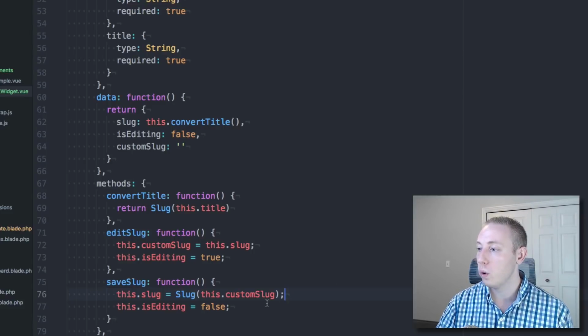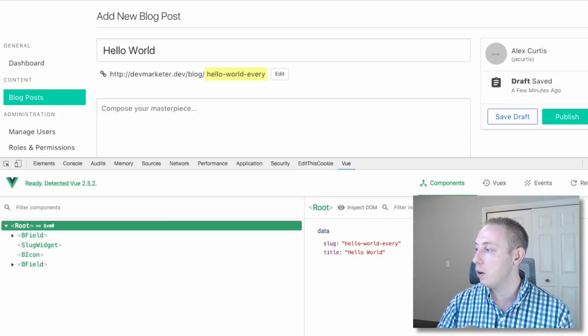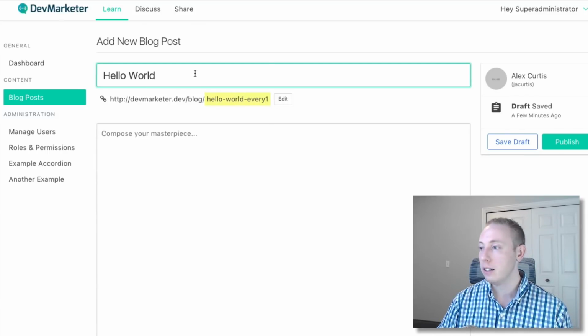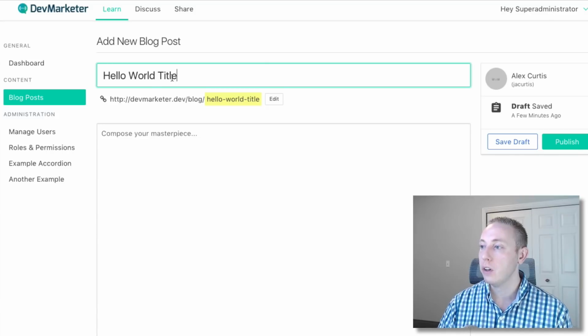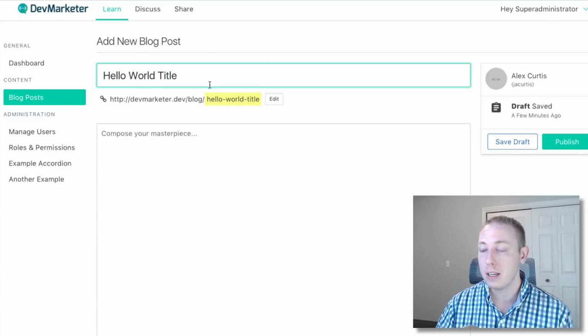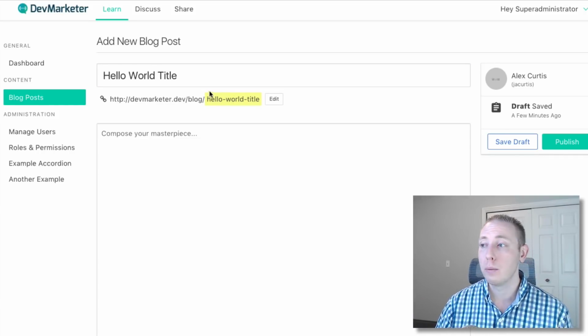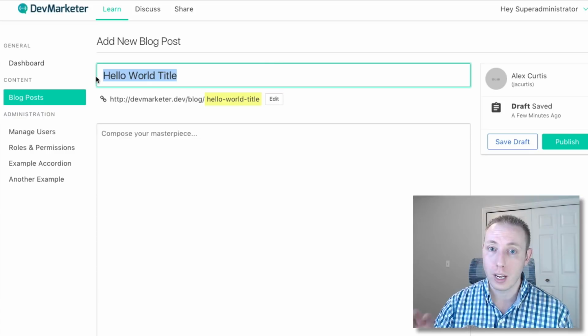Okay, great. So the one thing that you may notice doesn't happen right now is, this is working fine, we can change this, right? This works great until we add to here. Well, then that change in the title takes over. This isn't a very good functionality because generally if someone goes through the work of customizing a URL, we can probably just assume that they want to keep it that way, and we don't want to be automatically generating it over the top of what they've already customized.